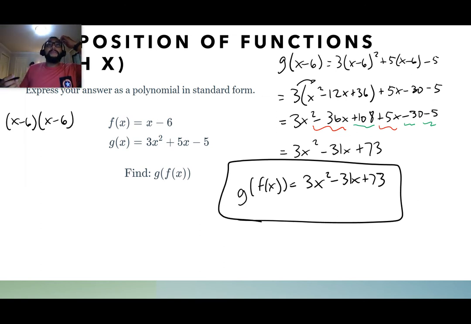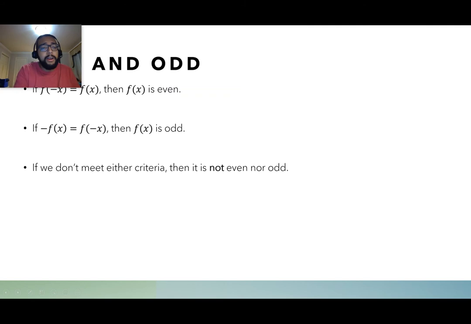So 3x squared minus 31x plus 73 would be our final answer here. So with composition functions, you'll see something very similar to this on the post test, with just some numbers to evaluate or with just x altogether. In this case, it was just x. I showed the two different possibilities. And if you're having trouble with multiplying binomials, please let me know. But for now, we're going to move on.